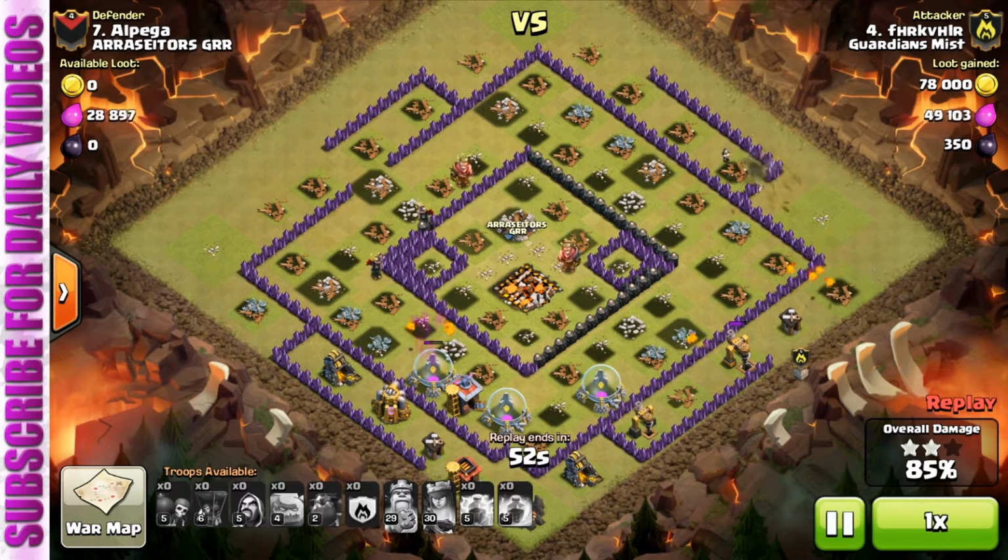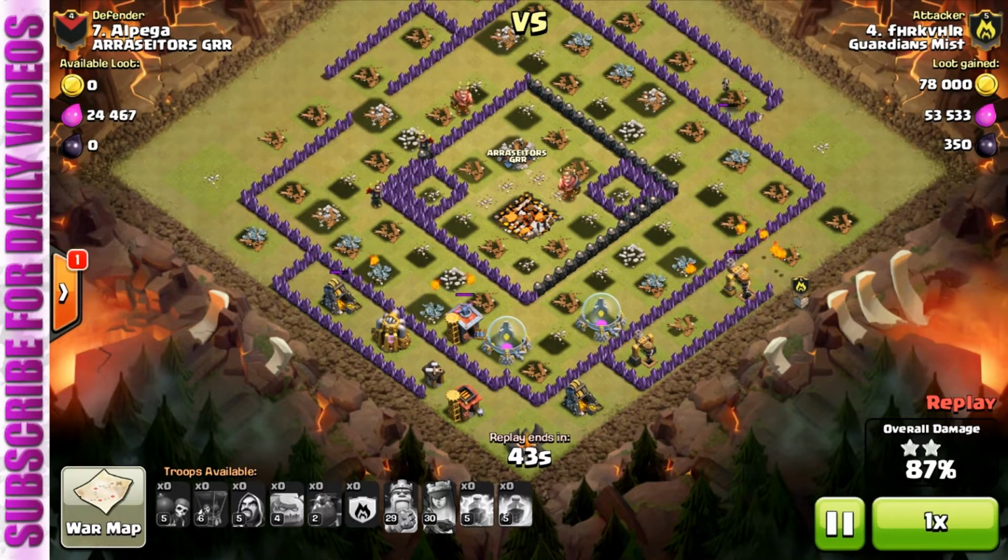There's only a lot of pups left at this point, and all he has to do is clean up. So really sweet raid by FHR. A Town Hall 9 getting a 3-star attack on a Town Hall 10.